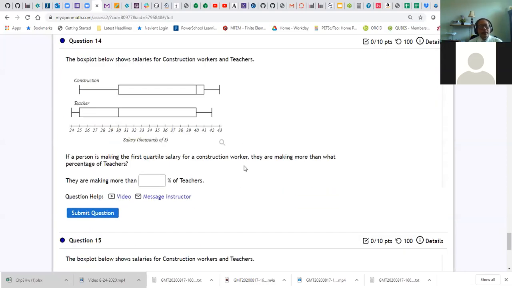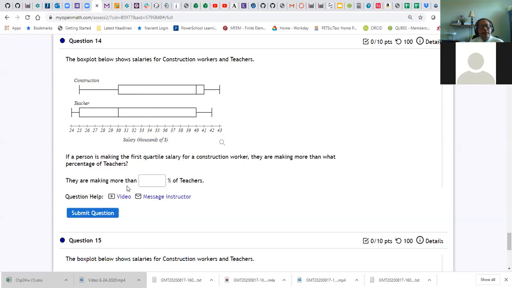So let's continue with the next one. These are two box plots, or box and whiskers plots. If you compare now, remember this is the minimum, first quartile, median, third quartile, and maximum, right? The same thing for this one.